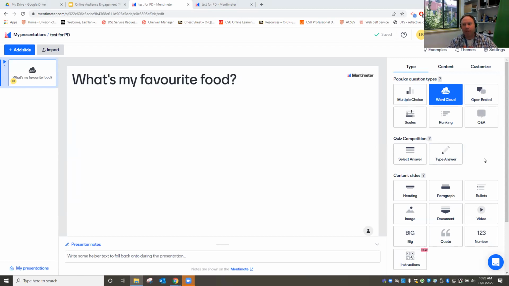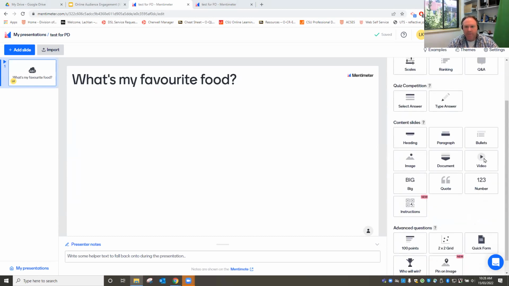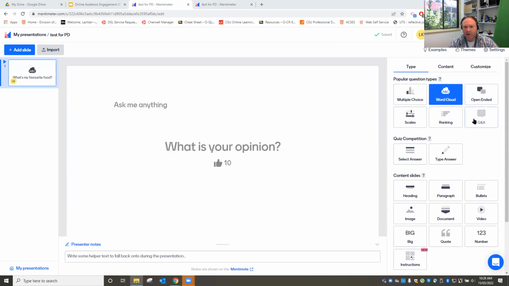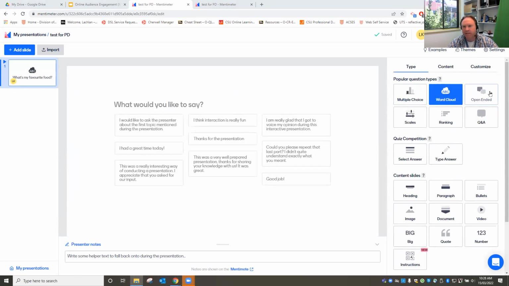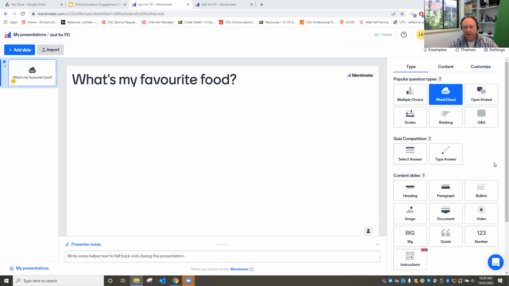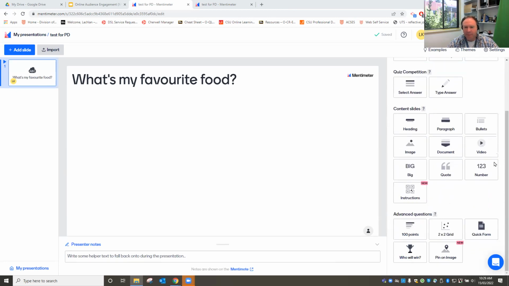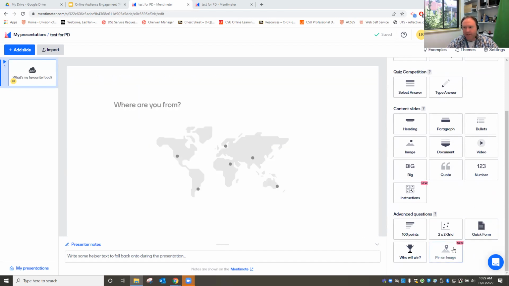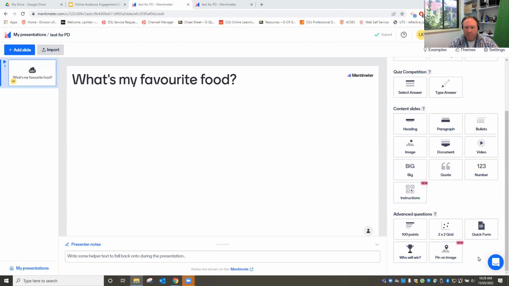So I really would encourage you to have a play and have a look at the difference between those basic question types: multiple choice, word clouds, open response, speech bubbles, using scales or the ranking activity that we did before, and creating those. And there are some advanced types as well, which allow you to use images and other things in your activities as well. So I would definitely encourage you to have a play.